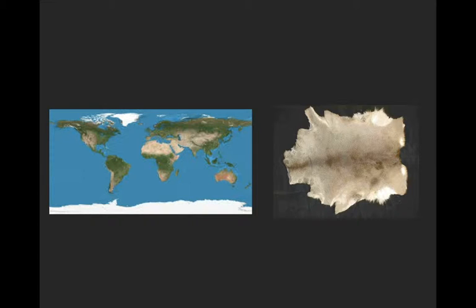Another more brutal example would be, on the right, the skin of that animal. Of course, that animal has been sliced open, and the skin has been peeled off again, and basically it's now flat. It's a flat two-dimensional representation of that animal, exactly as the map on the left is a 2D representation of the 3D model of planet Earth.